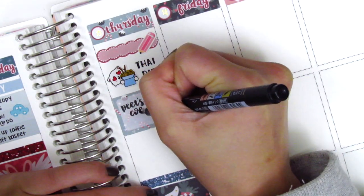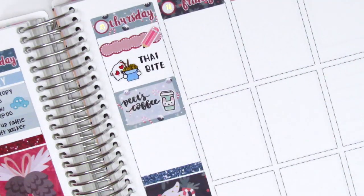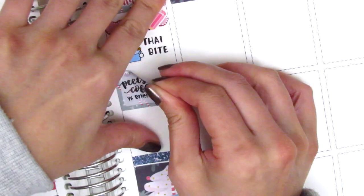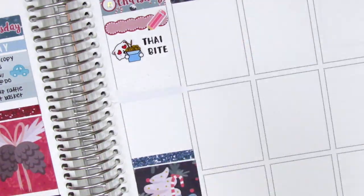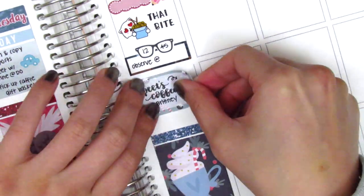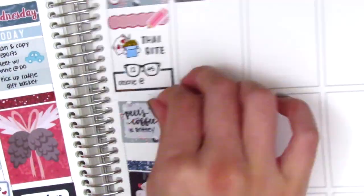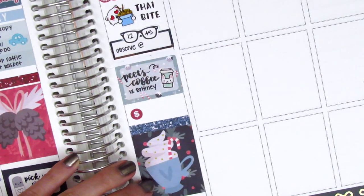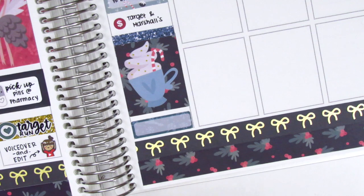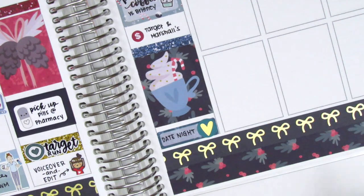I met up with one of my old co-workers for coffee. The coffee sticker is from Paper and Milk. We went to Pete's Coffee so I hand lettered that on the half box. I then remembered something I had done before that and wanted to mark it, so I lifted up the half box and put down a quarter box - the glasses sticker is from Laban Forest. There was a tiny sliver of space left between the half box and the glitter header, so I scooted up the other stickers to make some space to mark a couple places I went after work - Target and Marshalls for more Christmas shopping. At the bottom on the quarter box I put down a gold foil heart from Clever Gal Crafts and wrote in that we did our date night on Thursday, which is always fun.